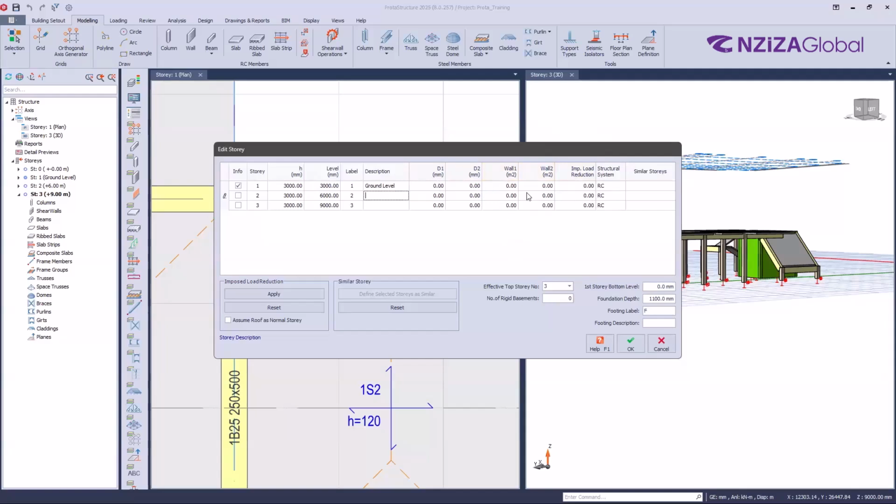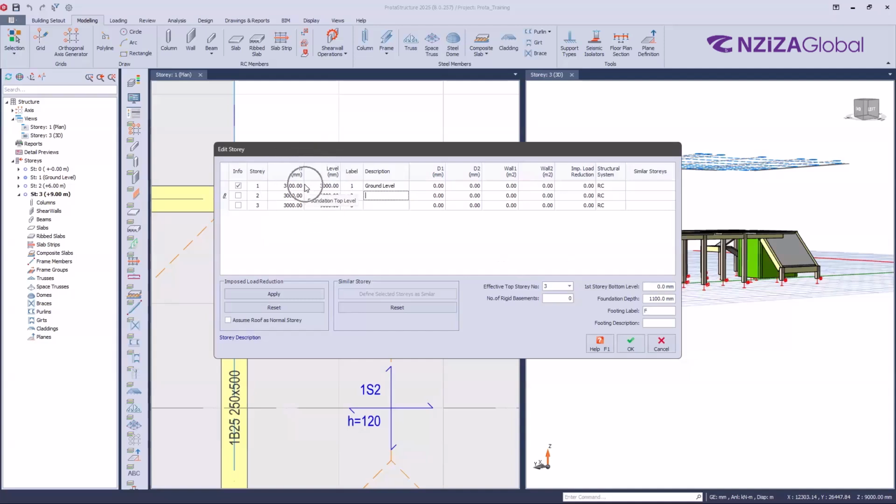These are the values you will use when you are dealing with seismic design. So we will not cover this, as it is not in our curriculum for this intermediate level. But whenever you're dealing with seismic design, then we'll be dealing with these values as well. For our case, we are not concerned with that.